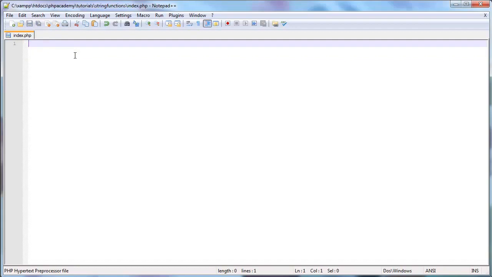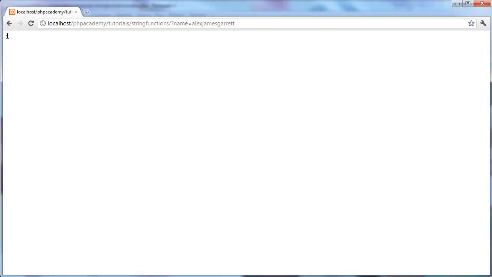I'll clear PHP here. Now, let's just say I wanted to do a copyright sign. No, I'll say a quotation mark. So here's a quotation mark. At the moment it exists as a quotation mark. When I refresh the page here, you can see it's appeared. Let's go ahead and view the page source. You can see it's just a character there. So that's being essentially picked up by my page.